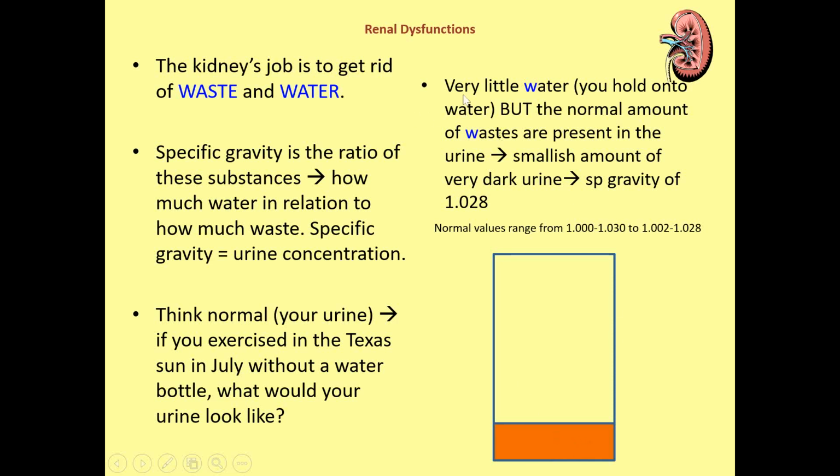Why is that? Because if you are somewhat volume depleted, the body, the kidneys specifically, will hold on to water. That's why there's very little water. The kidney is still doing its other job, which is to get rid of waste. So the urine would be dark because in ratio proportion, there is very little water to the normal amount of waste. Again, you would still see the specific gravity in the normal-ish range, and that says to you, my kidneys are doing the job they're supposed to. They're supposed to hold on to water when the body doesn't have a lot of water in it, but they're still supposed to always get rid of waste whenever I urinate. So that's what this dark and less urine represents: the kidney is still getting rid of some water, but it's definitely still getting rid of the normal amount of waste, and that's why the urine is much darker than normal.